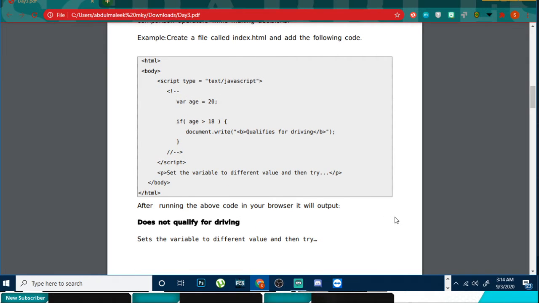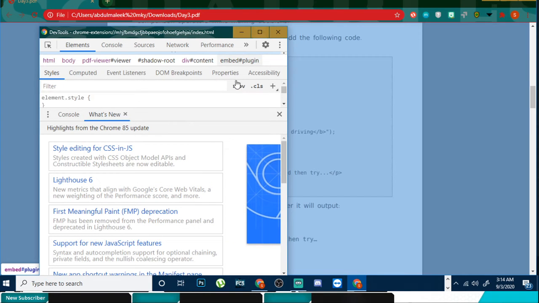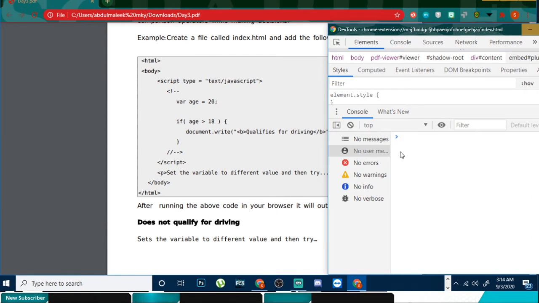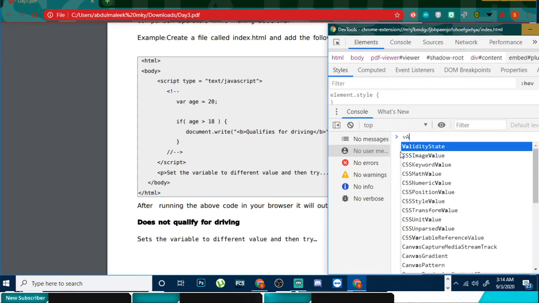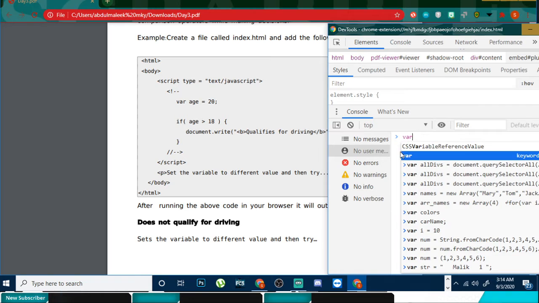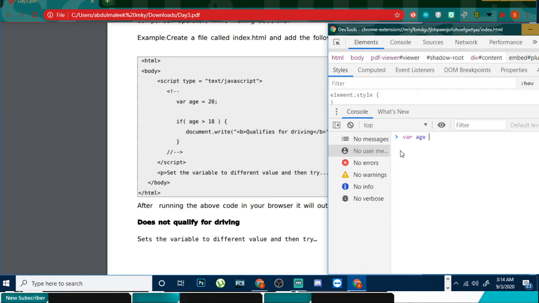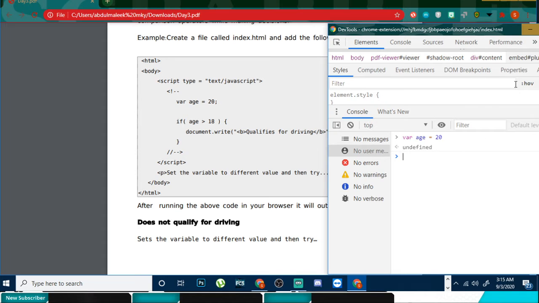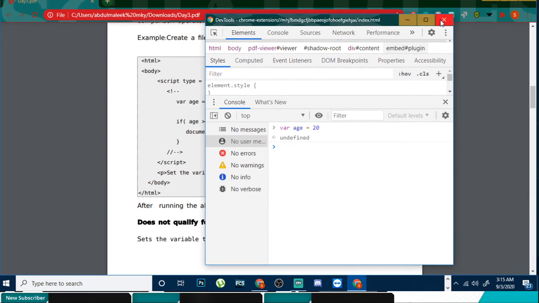Example: create a file named index.html and add the following code. So there's the code, but I don't think we need to create it. So let me create age equals 20, if, okay, yeah, we need to create it.